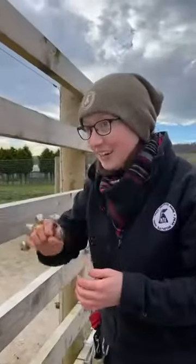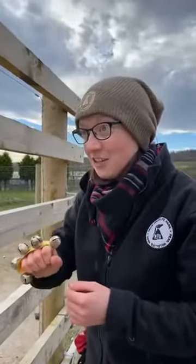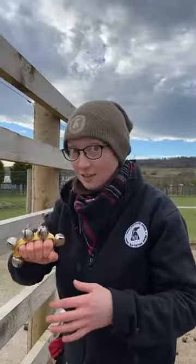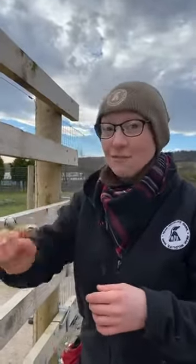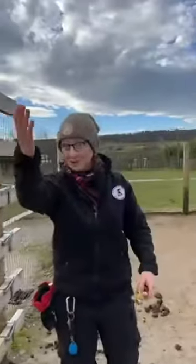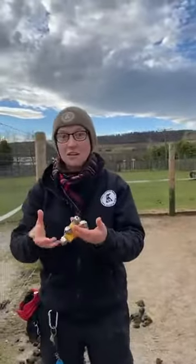Sorry, guys. So just at the end of a training session, this is the signal for the start of a training session and the ending of a training session. So just shake that, so that he knows it's finished. He knows now because he's walked up that way. So yeah, it's just a signal. It's quite good with animals just to have a signal, just to tell them that there's a training session going to go on.